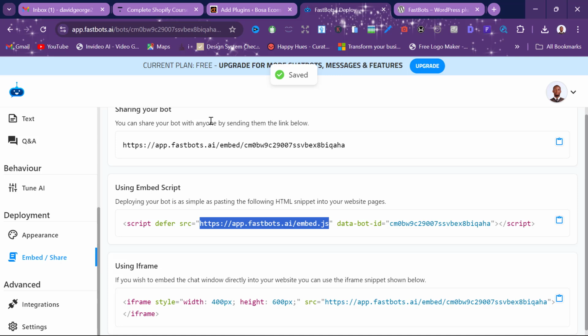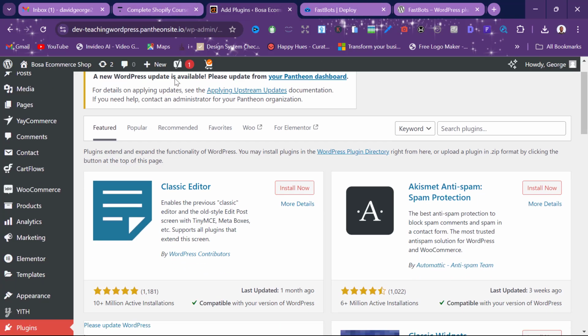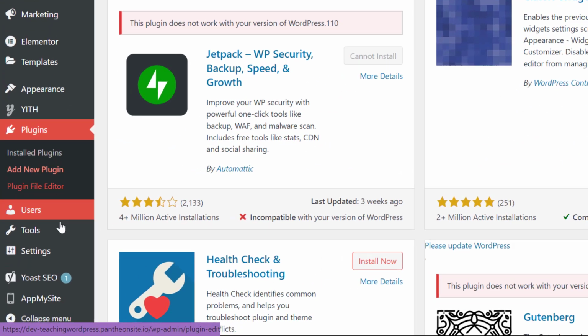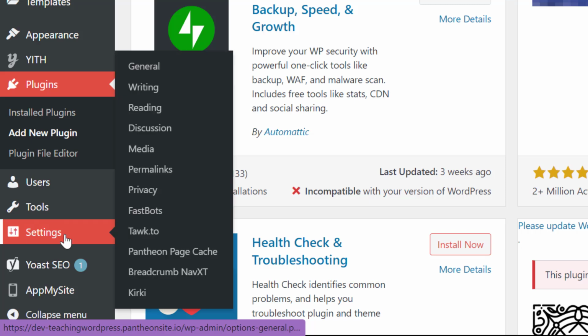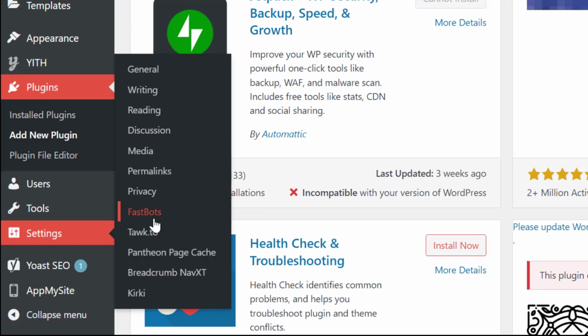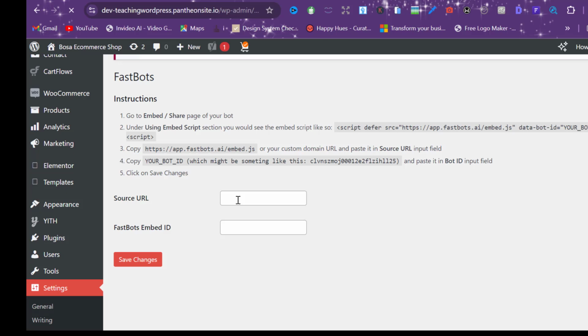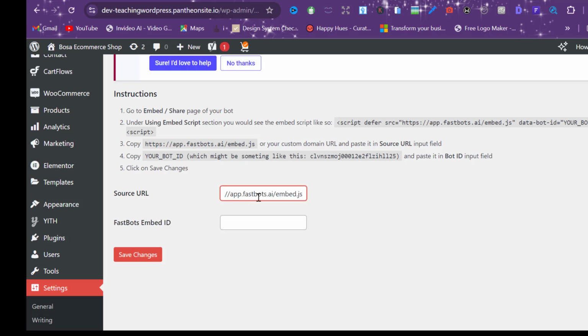If you are using a Mac OS, just use your Command C. Then go back here. Now once you go back here, go to settings in your website on WordPress. Then once you go to settings, click on where you see FastBot, which is this. So once you click on FastBot, now the next thing you need to do is to put the source URL, which is the one you copied from there, that ends with .js.